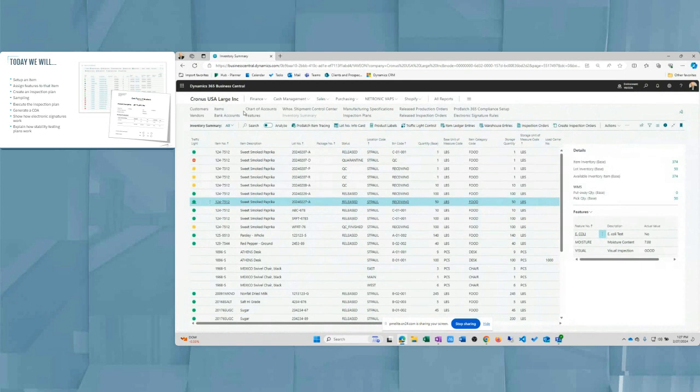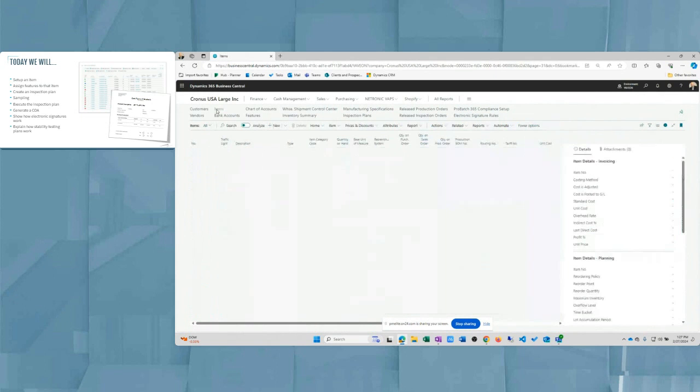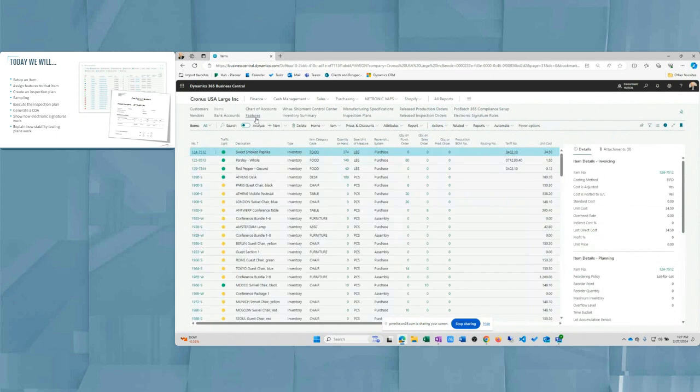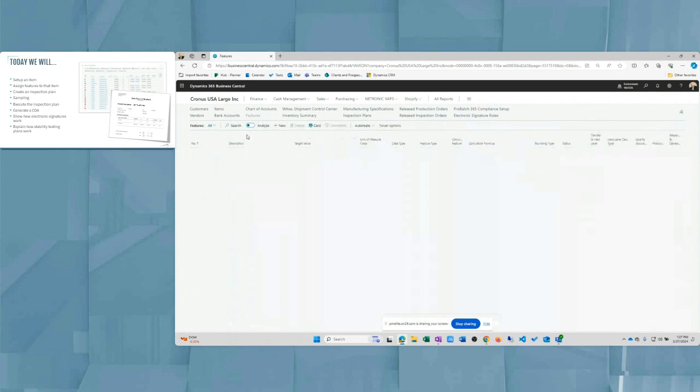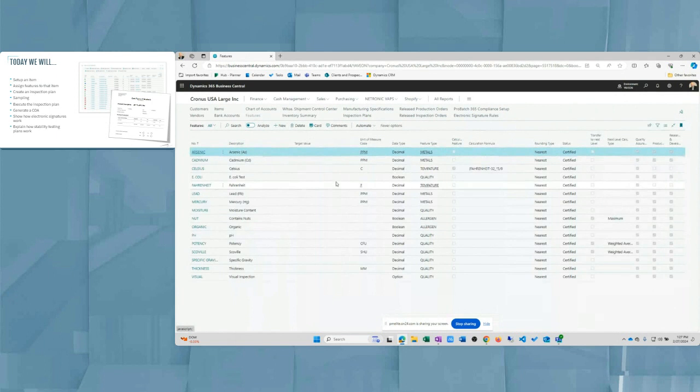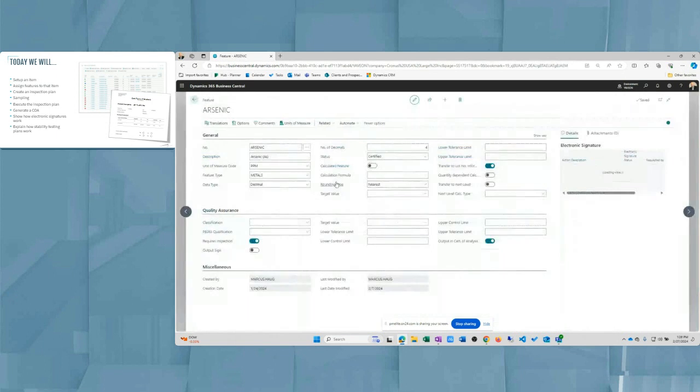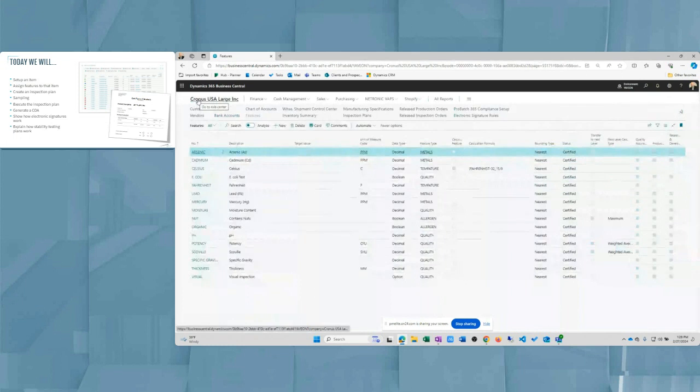What I'm actually going to do is go to an item, and actually a feature, and at least show you where and how the rules show up. This arsenic that I have here, I had a rule set up to require it, and so there is the audit trail to see that Marcus made the modification and Marcus also signed the review and approval. A little redundant that I did it myself, but there would be the list of transactions or things that have happened around the item.